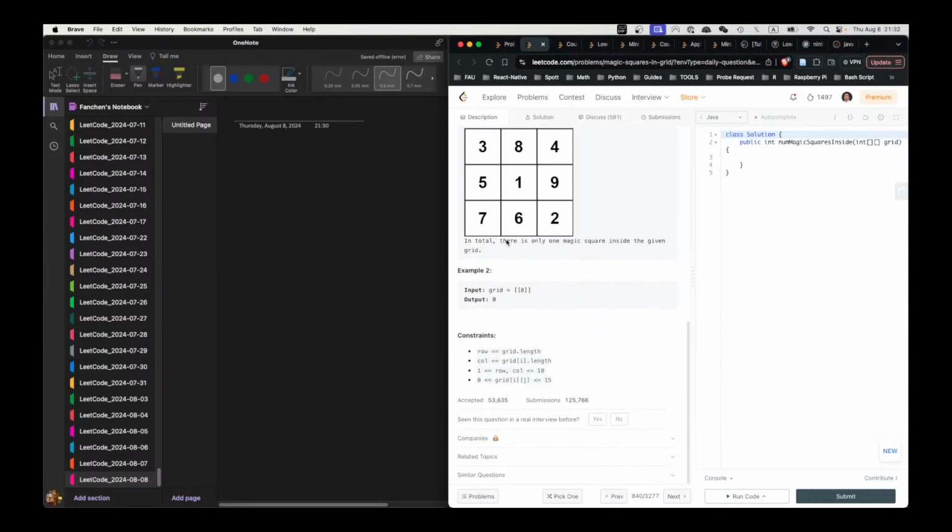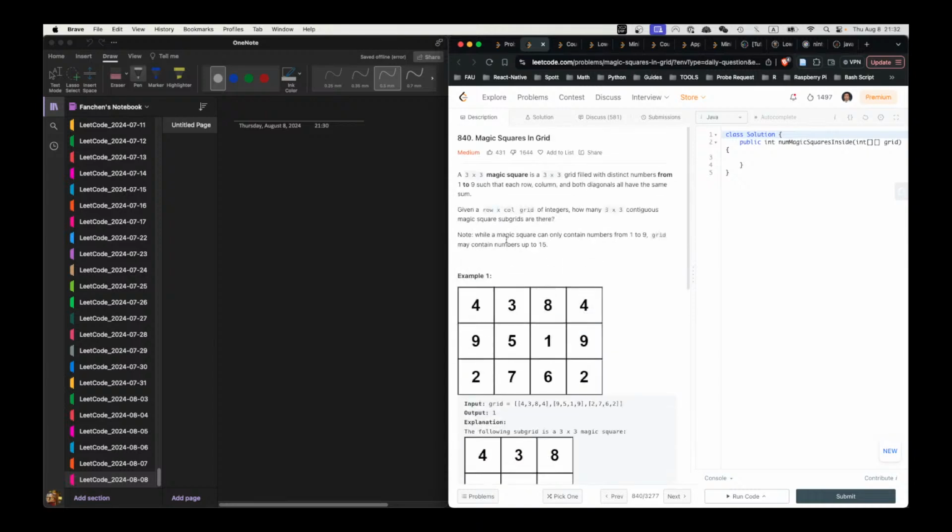So if we have 15, then it's not going to work, right? We need each row, column, and diagonal to have the same sum. So what we're going to do is compute the first 3, and then we find the sum.